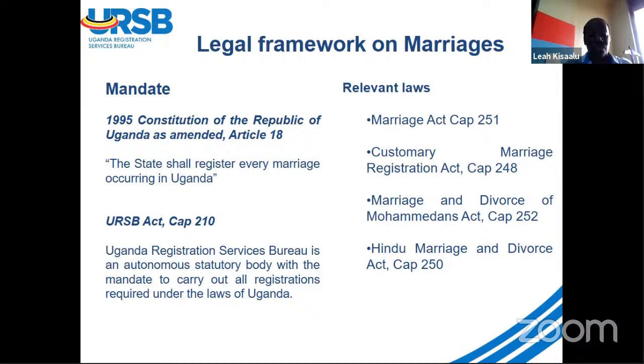in that district. Then we have the customary marriage, most of us know as the Kwanjula. This is under the Customary Marriage Registration Act, Cap 248. I want to inform you that a Kwanjula is a legal marriage, and we've been having so many of these series to tell the public that actually, when you do the dowry and you do your customary marriage according to your custom, you're a legal wife.